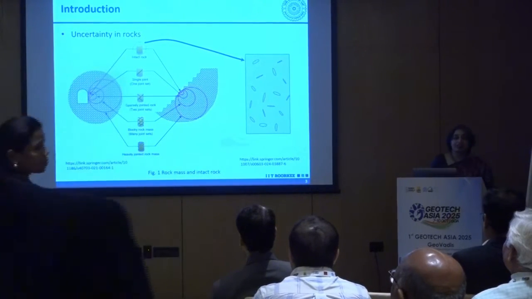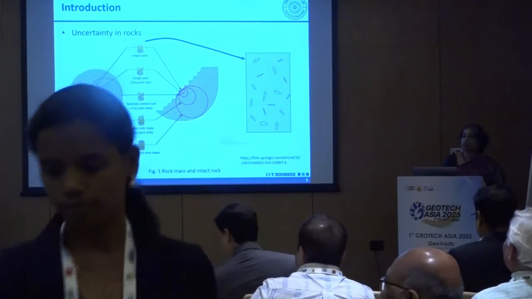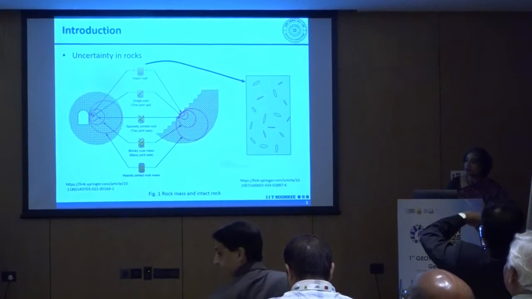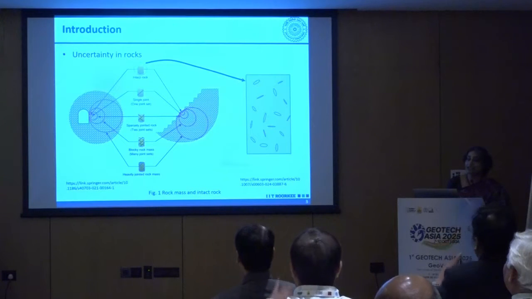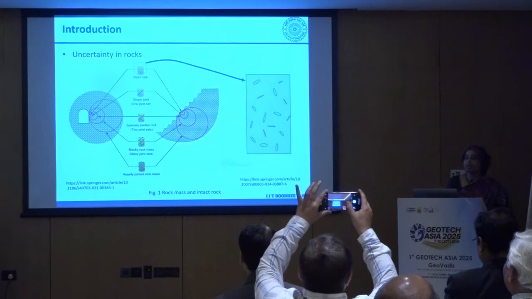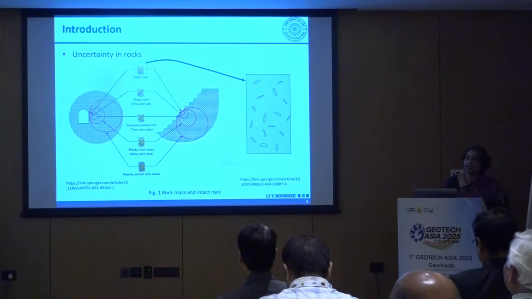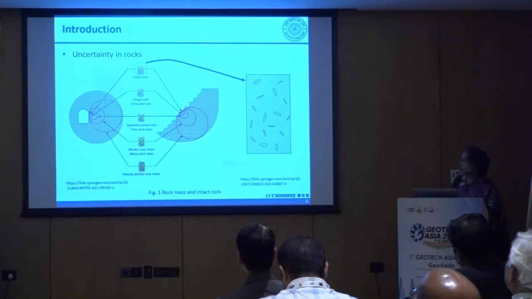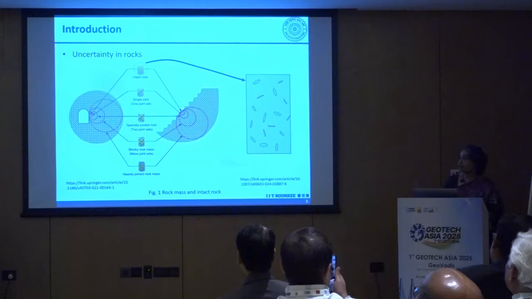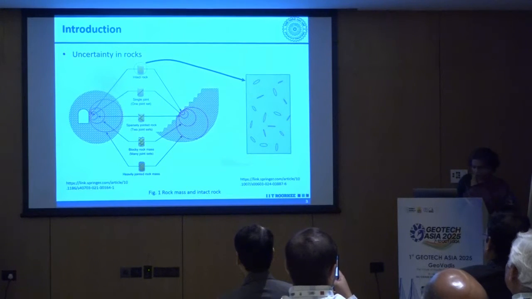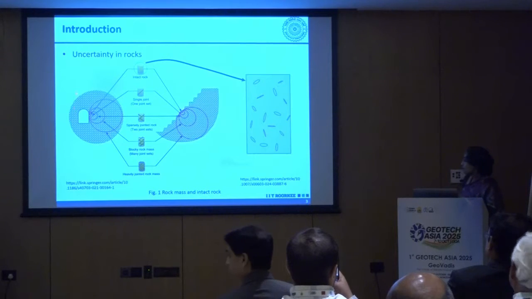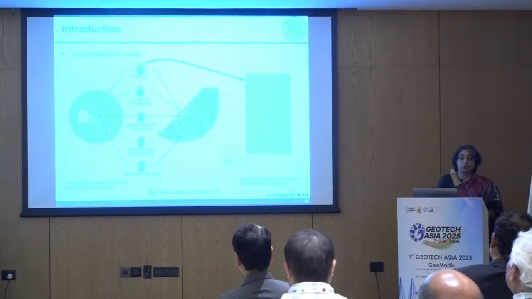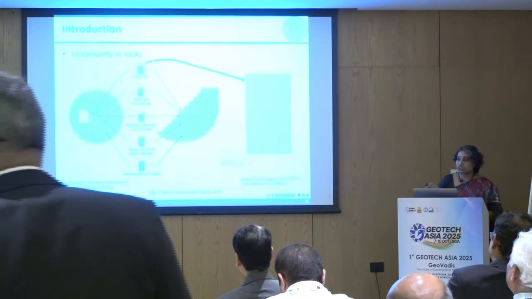Before we start taking up any probabilistic analysis, first we need to understand what all can be the causes of uncertainty in that particular material. As geotechnical engineers, we deal with two materials which have a lot of uncertainty. Both are naturally occurring materials, that is soil and rock. So here is a picture which shows the rock mass which exists in the field, and you can see that as the size of the circle increases, more number of joints come into the picture.